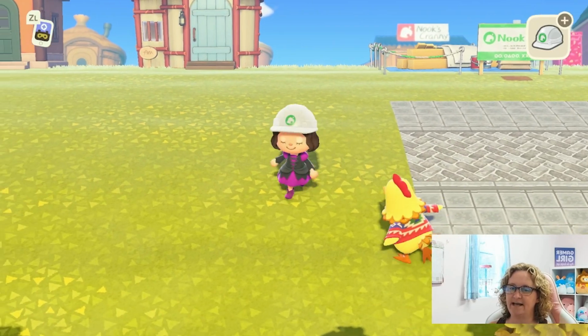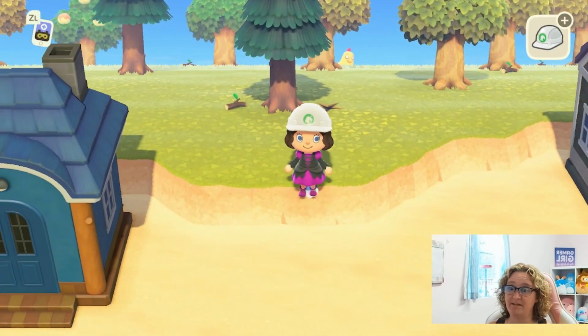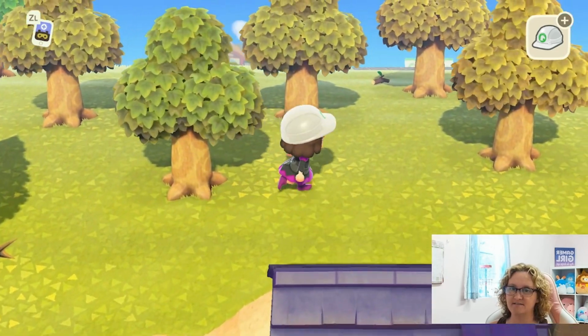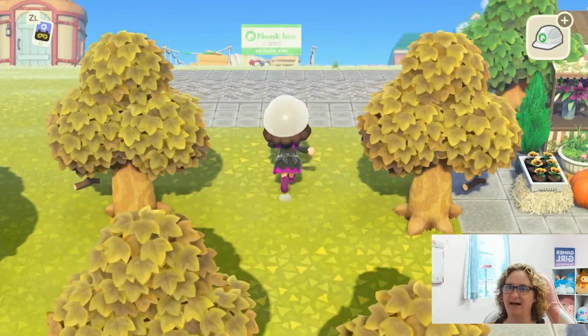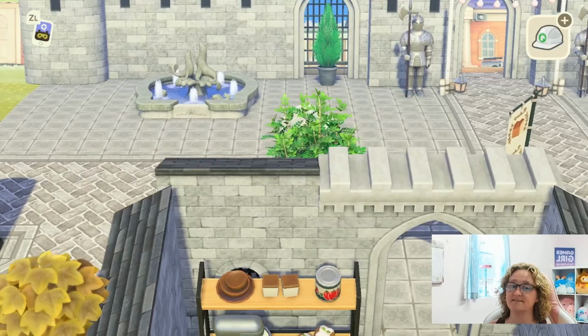And I may just take a little road down towards the beach. Maybe like right here, that would be perfect. And then I can put a couple houses over there and then figure some stuff out. Okay, starting to get a plan in my head. You have to trust the process. Sometimes the process is hard.